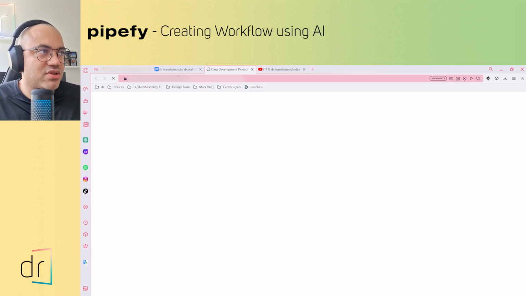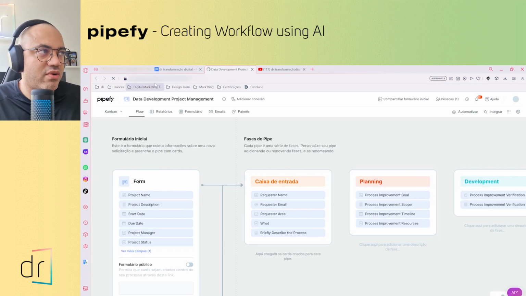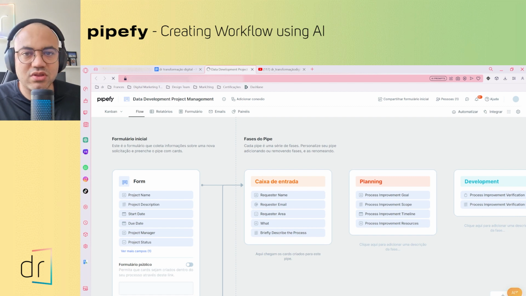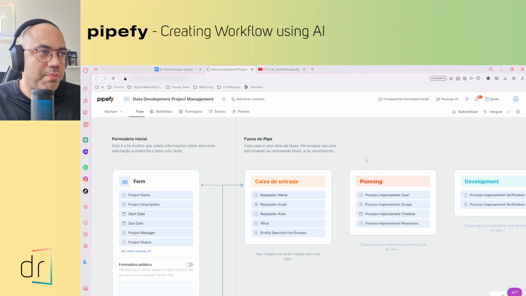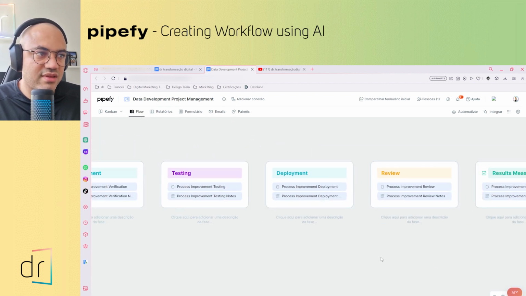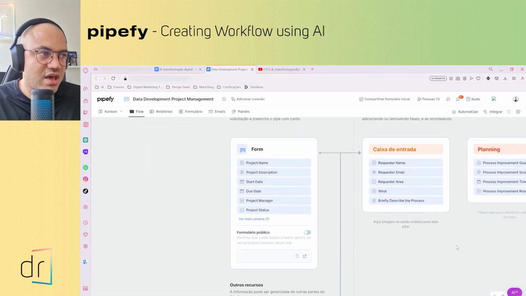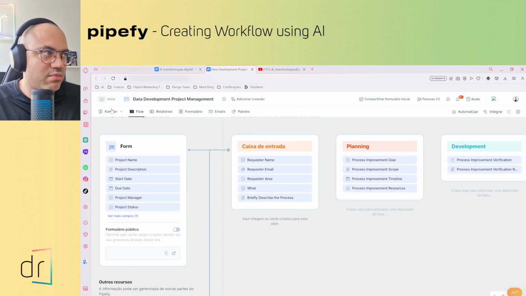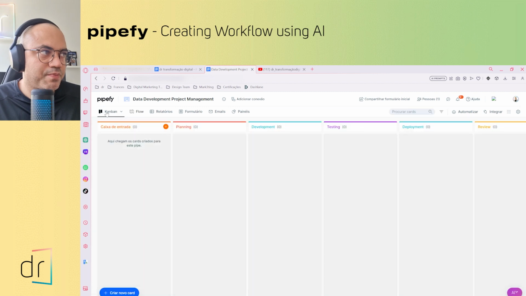All right? As you can see here, in the URL I have the pipe and the flow, called flow at the end of the URL. Pipefy at the beginning just shows this flow overview of the pipe because over here we can see all the fields and stages. Once we check it and everything looks good, we can hold the mouse and move right and left to see all the process.